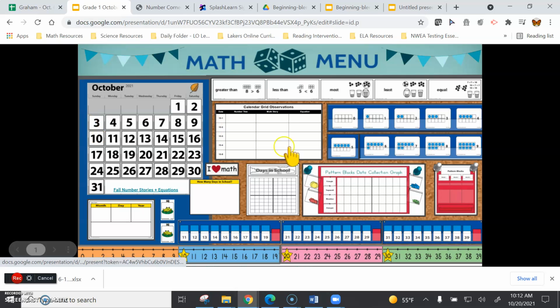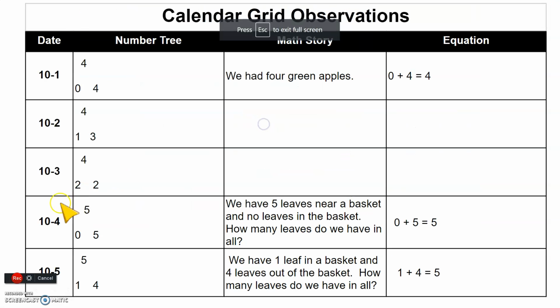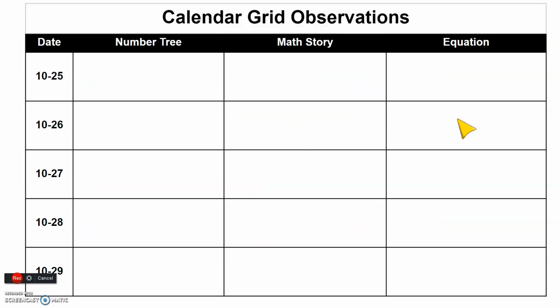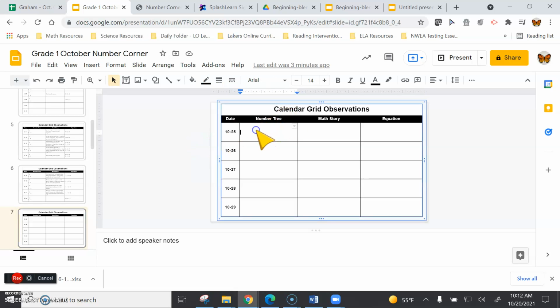Let's add that information to our observation grid. We've put a lot of information here. We have 10 acorns in the garden. Wow. Oops, and that should be over here in this area.